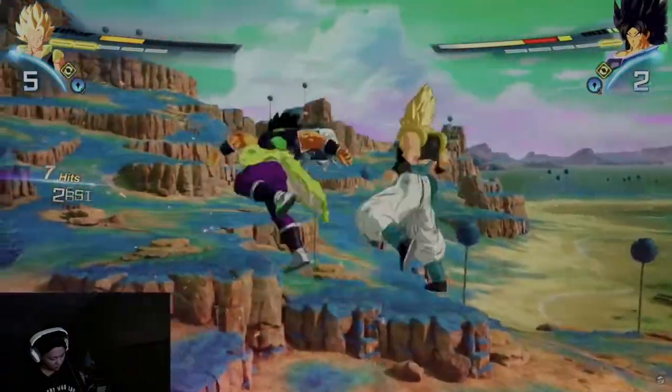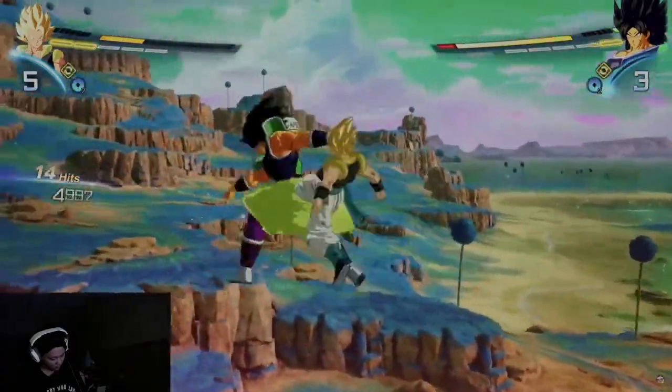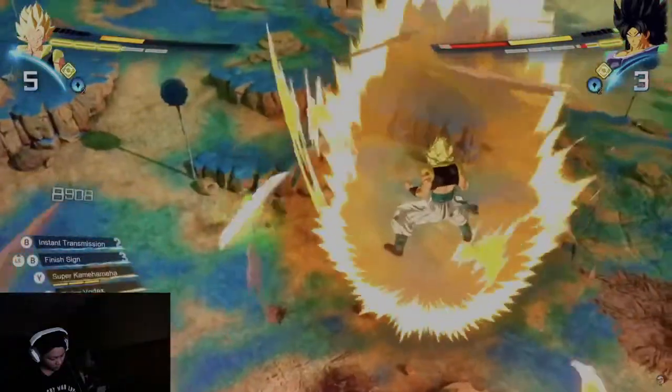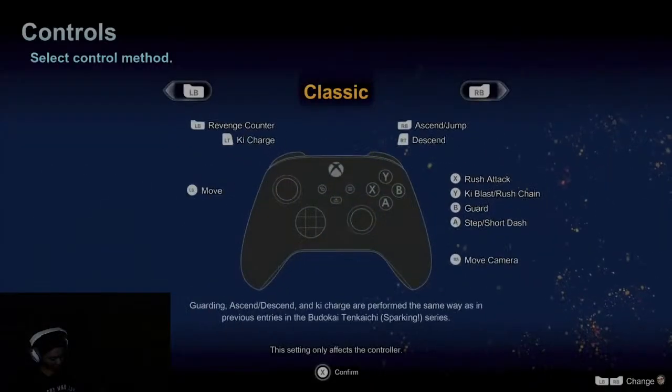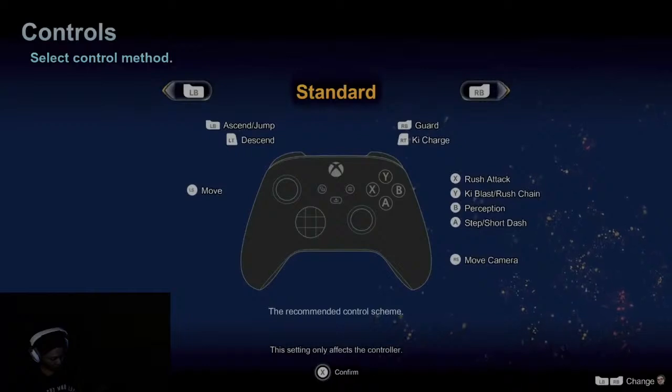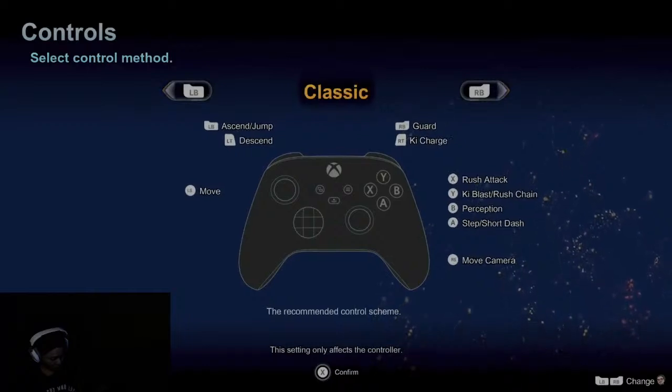I tried both schemes and it was a mistake. I should have just stuck to classic. It just messed with my brain. But both of them feel like they're missing just the one thing. Like standard has B for perception. It just feels like B could be a better button. So while I appreciate having two control schemes, having full customization of controls would actually be the best possible option.